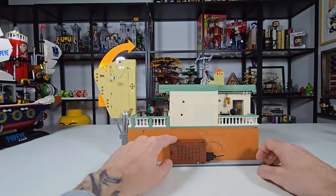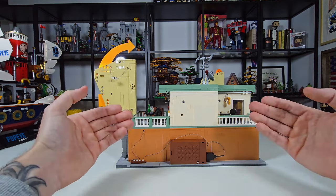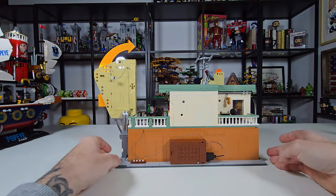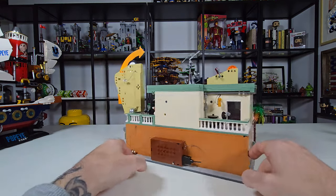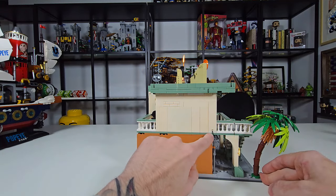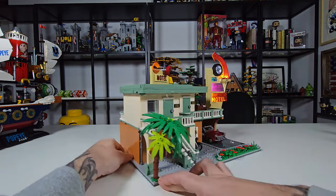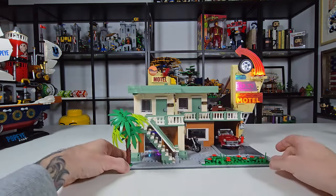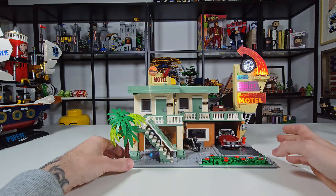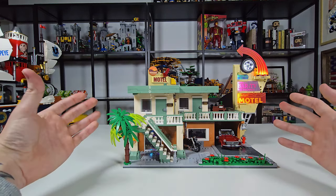The wiring does show on the back because it's got to go somewhere, but they're expecting you to show this from the front more or less, which is what most modulars and most people do with their modulars and their cities. So I don't fault them for that. I think they do a really good job at hiding wiring that comes out or goes certain places. So yeah, overall, my favorite set, 96 bucks. This much stuff is fantastic.